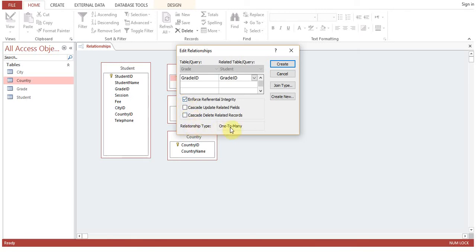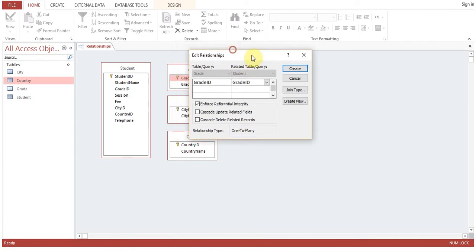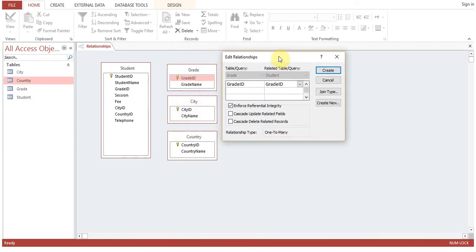Relationship type is one-to-many. If anybody has any questions, you can ask me later on, but at this stage, it is very simple. One-to-many means that in a grade, for example, grade 1, how many students will be there? Maybe 30, 40, 50 or 10 students. But grade 1 is a single entity.